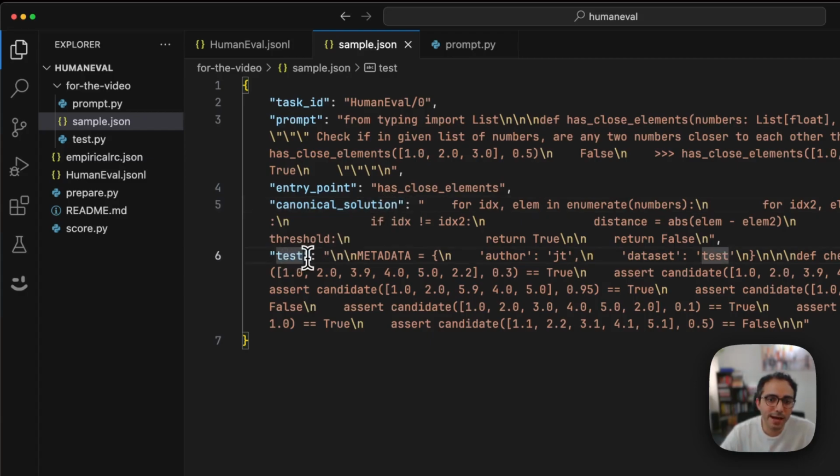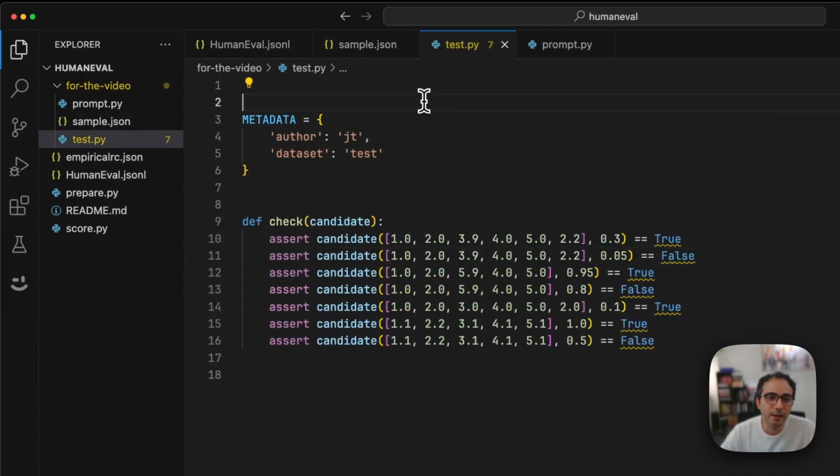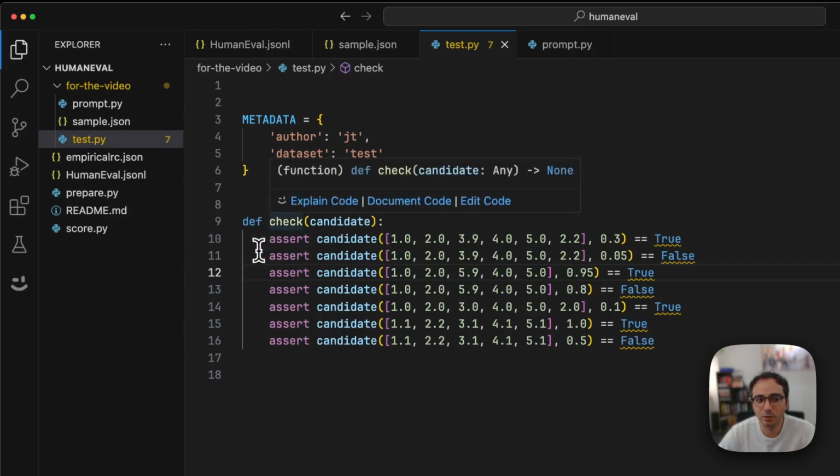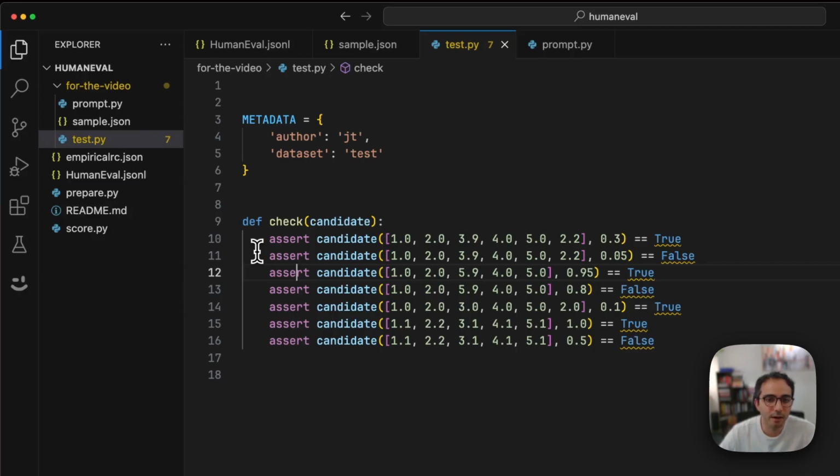And then lastly, we have what's called test. If I open this bit for you in a different file, the test field has a bunch of test cases which are used to check whether the generated function is correct or not, right? The candidate function is given a bunch of these test cases, and we're asserting whether the behavior matches our expectation. If it doesn't, then this method is going to throw an assertion error, which will be an exception in Python. But if it just works silently, then these tests pass.